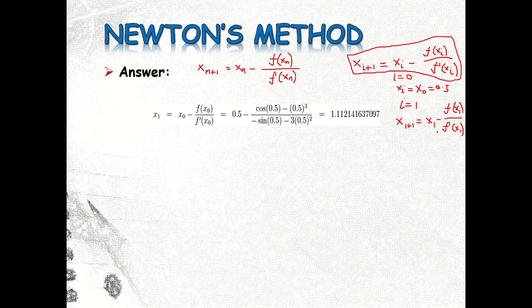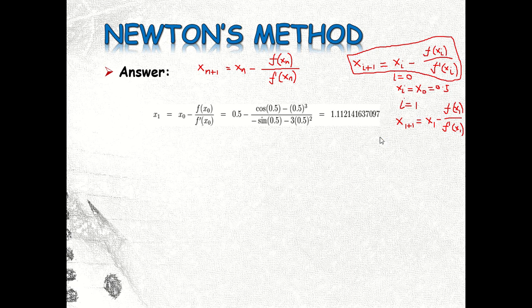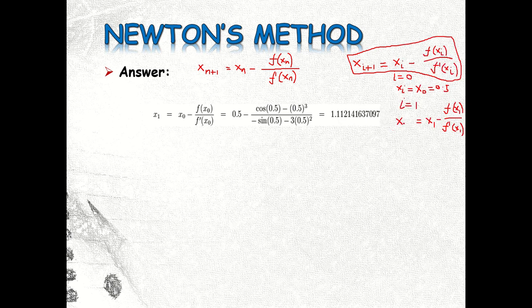Okay, so what is x sub 1 plus 1? That is x sub 2. So we replace this with x sub 2 because 1 plus 1 is just equal to 2. So this is now our formula to find x sub 2. To find x sub 2, you need to substitute the value of x sub 1, which we have already calculated. This is the value that you substitute here, and also here and here. Then you get this result.